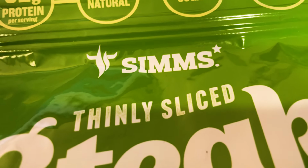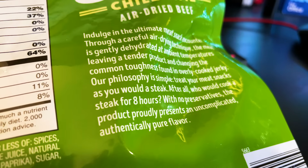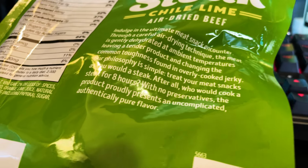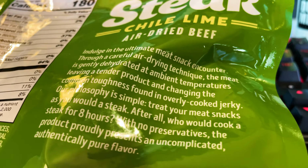Indulge in the ultimate meat snack encounter. Through a careful air-drying technique, the meat is gently dehydrated at ambient temperatures, leaving a tender product and changing the common toughness found in overly cooked jerky. All right, so that's how they do it. Our philosophy is simple. Treat your meat snacks as you would a steak. After all, who would cook a steak for 8 hours? With no preservatives, the product proudly presents an uncomplicated, authentically pure flavor.